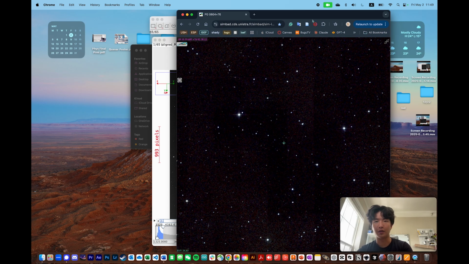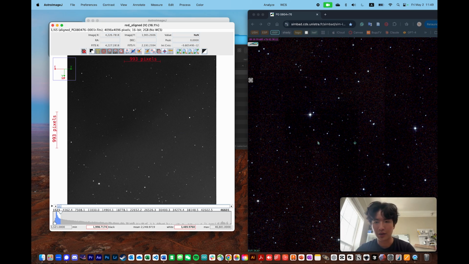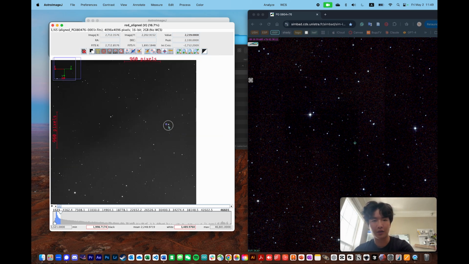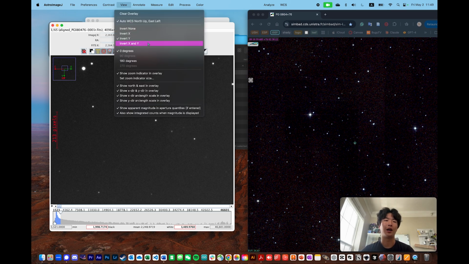So let's look at this here and look at our image. Let's compare them. To me, it's fairly obvious in this case: you see these 3 here in a row, boom, boom, boom, and then this one here, and then the quasar seems like it's going to be this one, right? In this case I found it fairly easily, but something you have to keep in mind is that I do have invert y on. I believe that for the Kilo telescope, the raw images tend to be inverted in the y direction.